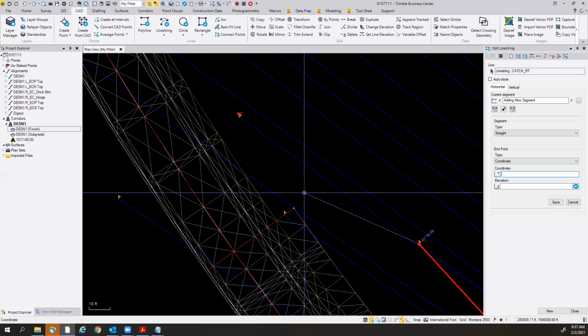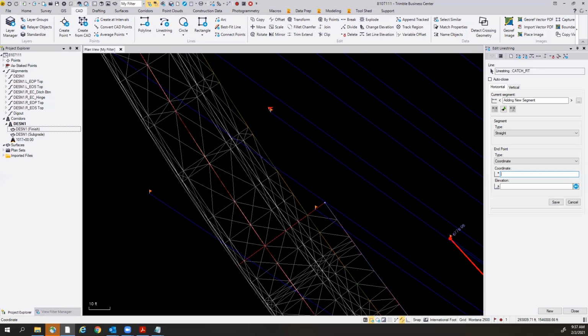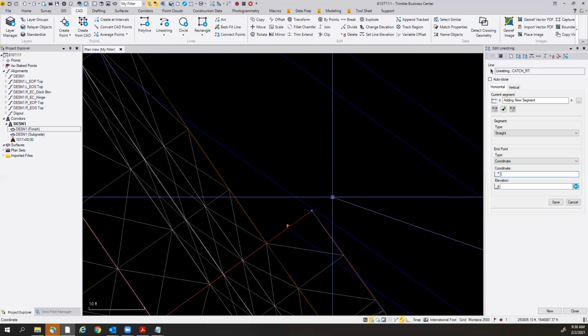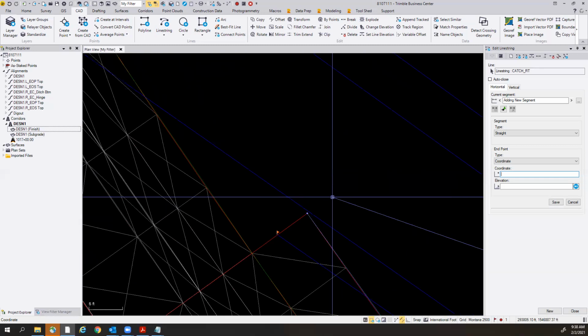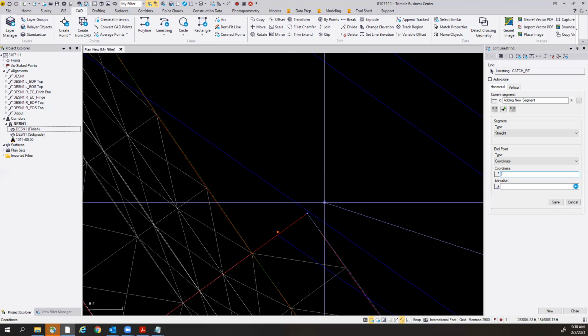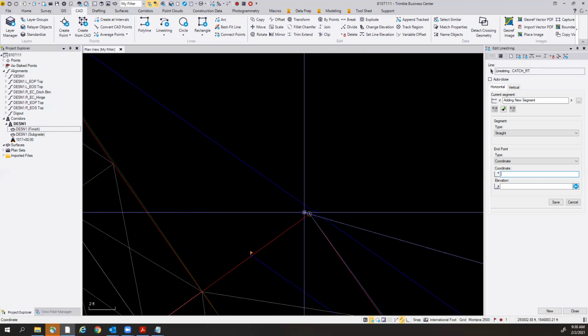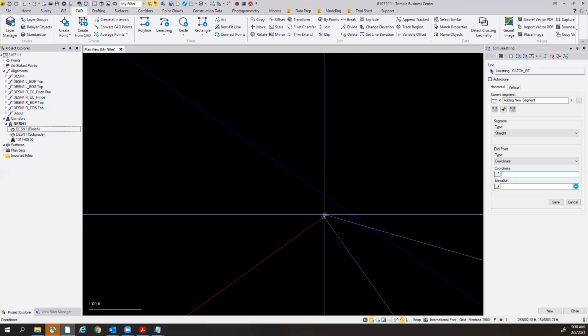So here we have a cut fill transition. This is the end of our ditch. We have a point here. If we connect directly to this point, we're going to cross over our ditch bottom, which we don't want to do. So if you have a situation like this where connecting two of the points together would cross over some of your existing geometry, instead of doing that, go out to the corner of your ditch and connect it there.